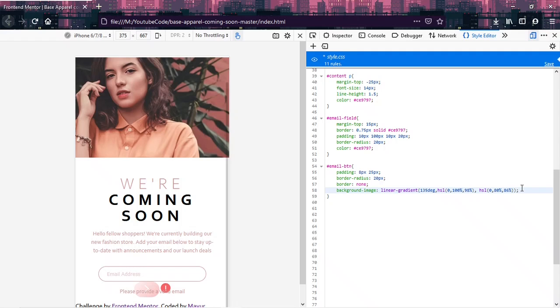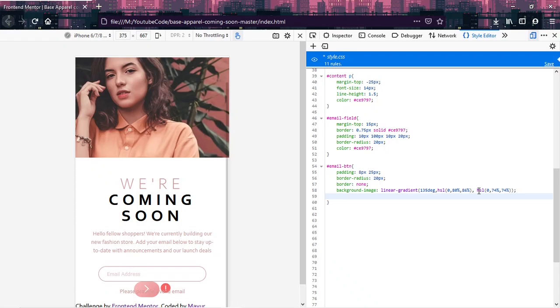First of all, let me copy this because we will require this when we have to make the button hover. And let me replace this color and give it a bit darker color. The darker color that they have given us is HSL 0, 74%, 74%. So now you can see it appears more darker. That is what we wanted it to look like.